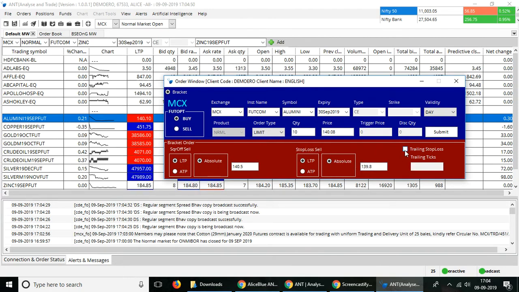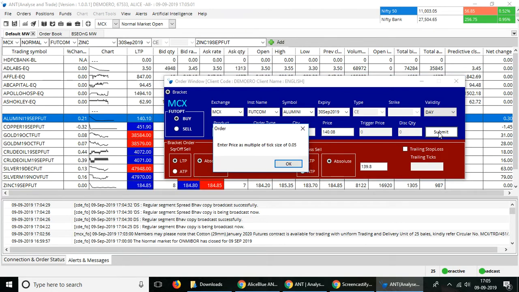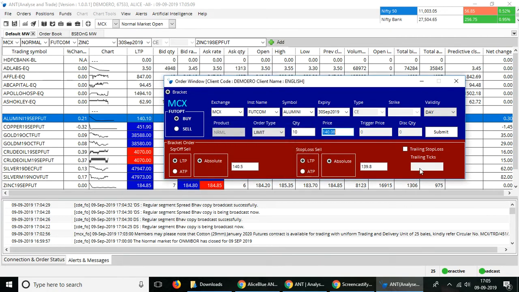So since this is not a trailing stop loss order, we will leave it as it is. And once we are satisfied with all the details, you can select the submit button. So that is how you place a bracket order. So here we can see the multiple of tick size of 0.05. We'll keep the trailing ticks here.